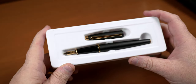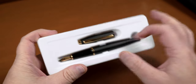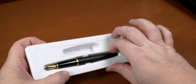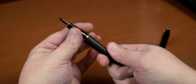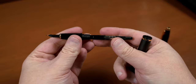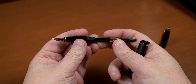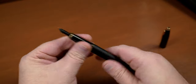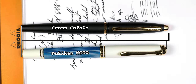Now the most important part of the unboxing is the Calais itself. The presentation is simple with the pen uncapped, giving you a nice look at the nib and section — and I've got to say, that is a pretty long section. Unscrewing the body, we get a good look at the proprietary converter. Third-party ink and converter are sold separately. The converter does offer a fair amount of ink capacity due to how it flares out from the section and into the body.